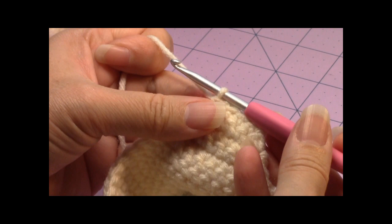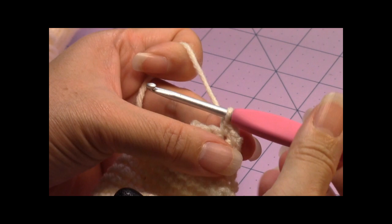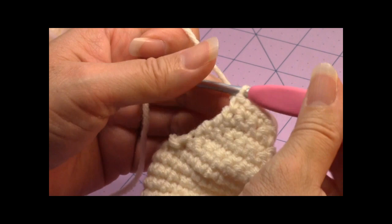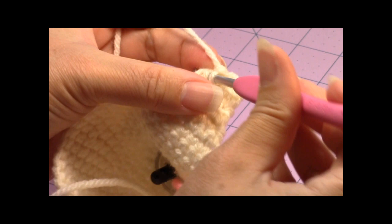So you're going to chain 1, turn your work, make a single crochet into the next stitch. That first chain 1 counts as your first stitch on the end. That's my second, third, and fourth. So I completed 1 row with the stitch count of 4, and you're going to make a total of 10. So that was 1, chain 1, turn your work, go into the next stitch for 2, next stitch for 3, next stitch for 4. So that was my second row.